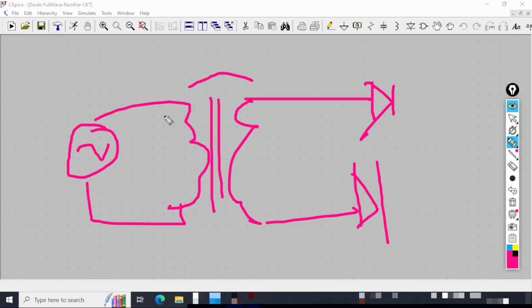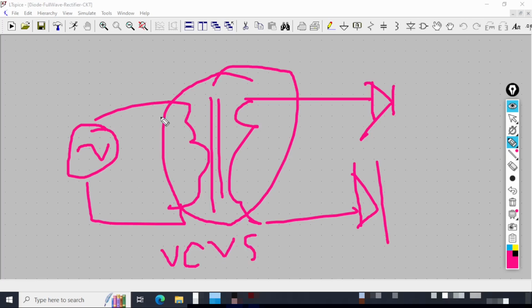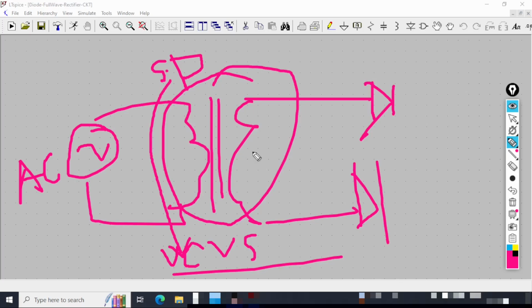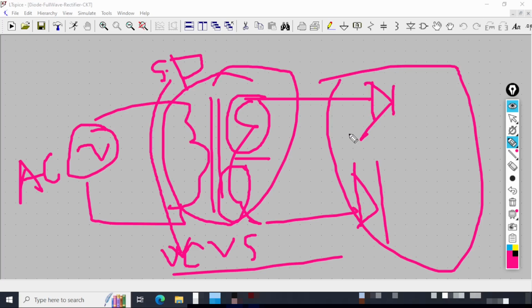Now the challenge here is this transformer. So we will replace this transformer by voltage controlled voltage source, that is VCVS. Because here what we do from a higher voltage, higher AC voltage, we do a step down, and that step down we will do with the help of the VCVS. So there will be a center tap, hence there will be a VCVS for this part and another VCVS for this part. And the rest of the construction of the full wave rectifier will be the same as you have done in your classroom textbook. So let me start without any further delay and assemble the components.